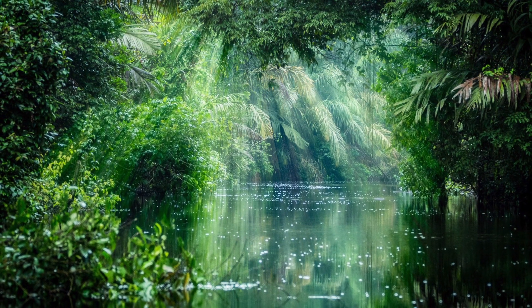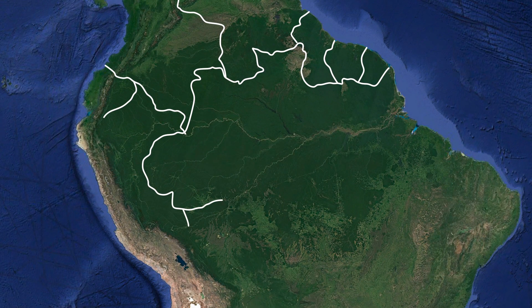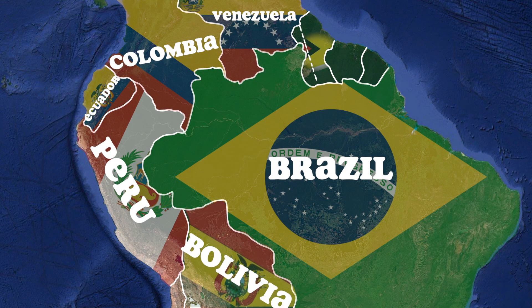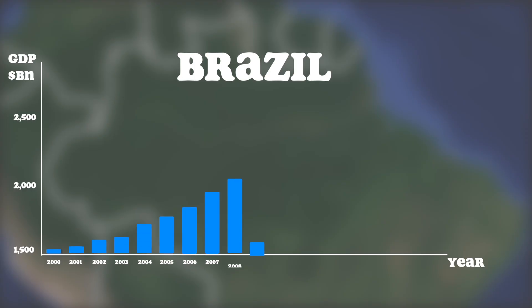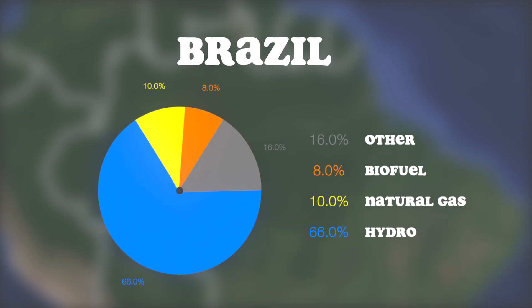It is this balance that is now being threatened by ever-increasing human activities in the region. To understand why this is happening, you need to note that the Amazon spans through the territory of nine countries, all of which are developing. As their economies grow, it is only natural for them to try and utilize their untapped resources. A good example is Brazil, whose rapid economic growth over the last decades has resulted in an ever-increasing demand for energy. Given the natural resources of the country, which encompasses most of the Amazon forest, over 65% of the electricity in Brazil is produced by hydroelectric power plants.